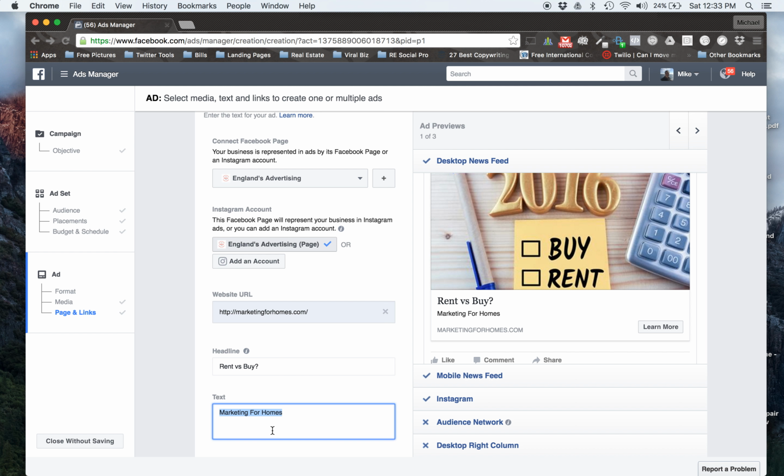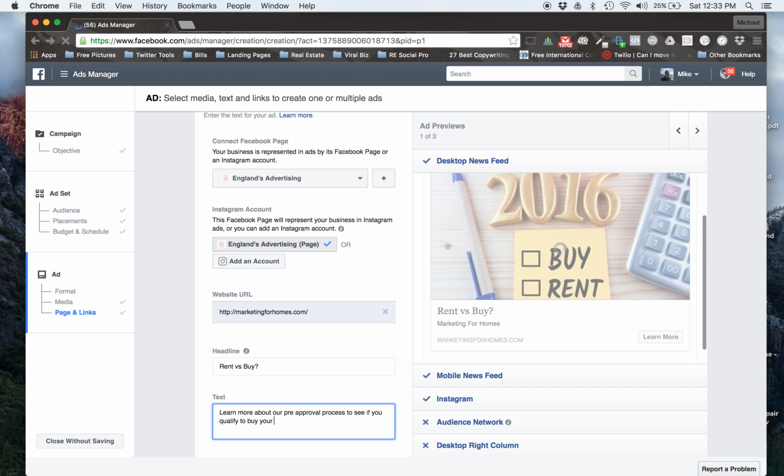Then the text under it is: learn more about our pre-approval process to see if you qualify to buy your first home.